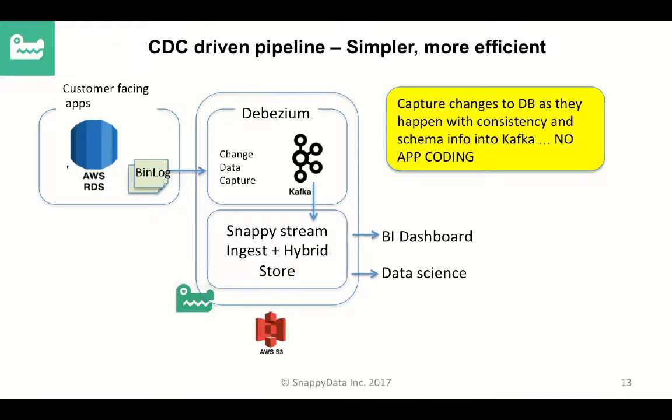On top of that, if the events end up being DML events like updates and deletes, it is rather very complex. So instead, what we're really proposing is using a design where your application essentially only works with your operational store, and you use CDC technology to capture the changes in real time in a transactionally consistent manner, and just keep pushing the delta continuously to our Snappy hybrid store. So it's much simpler, with far fewer pieces that can break, and even if anything breaks, everything can recover fully in a consistent manner.